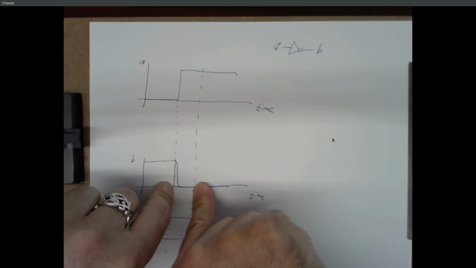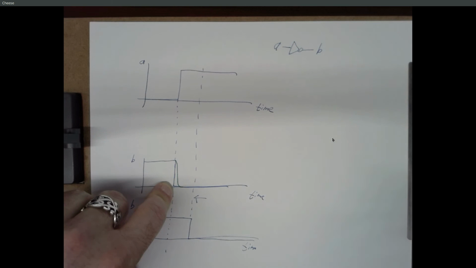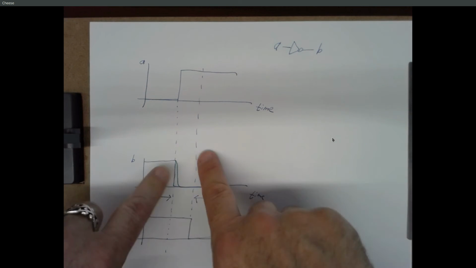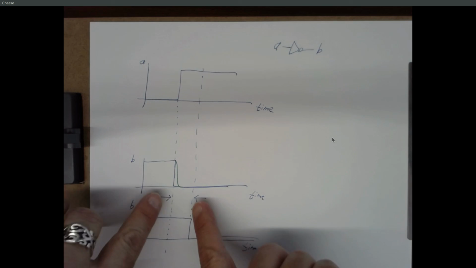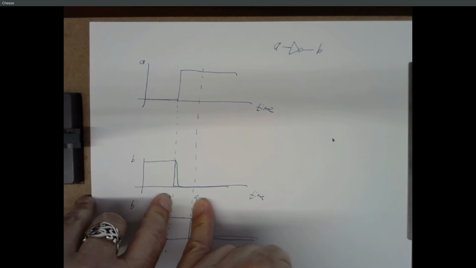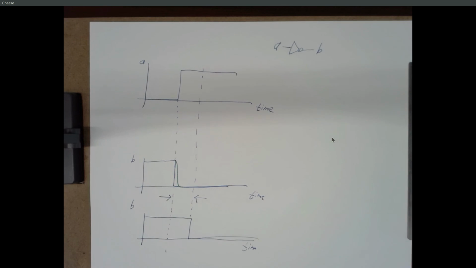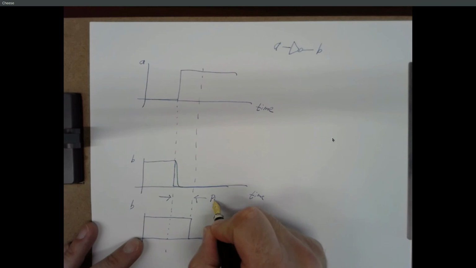Now for us, turning on a light in a room, that's not a problem. We're not going to stumble in and trip on something because the lights took too long to turn on. But for a computer, this can be a huge problem because in this tiny amount of time, lots of things can happen. Right? It can get all the way into the room and smash into the back wall and break through it and stumble into the driveway before the lights have turned on. So this is a potential issue. This is called a propagation delay.